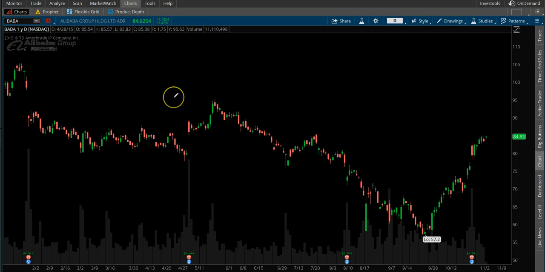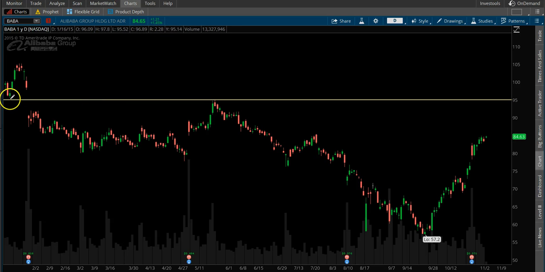So I see we have a level up here. This interim high is always going to be a level. Now look at how it pivoted here, and then it came down here and it gapped, and it came up to fill the gap, and this was support. Now it becomes resistance. Notice at the bottom when it pivots, there's stock over there. When it comes back up, it's like it hit the ceiling and then it bounced back off of it again. So this here is going to be a level of resistance as this price moves up. So we have 11 points before it hits another level of resistance.